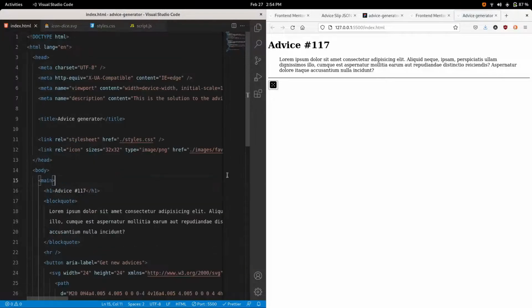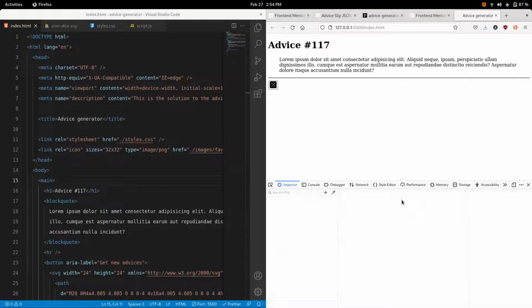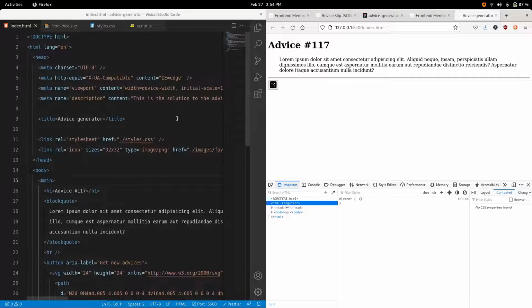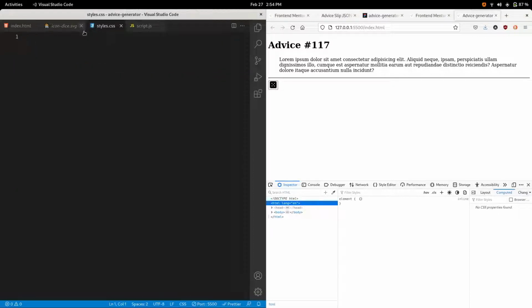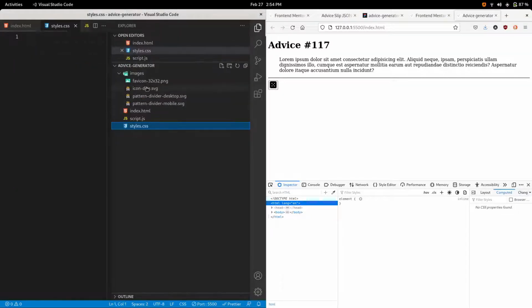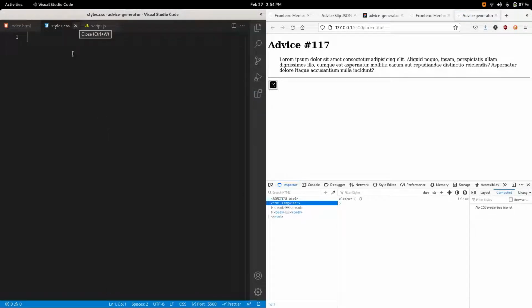Let's save and head into our DevTools, and let's see, there is no error, everything is green, awesome. Then I would like to continue by writing my styles for this application. We can go into our styles.css, and we can also delete our icon dice since we have it in our HTML and don't need it in here. And yeah, let's start writing some CSS.